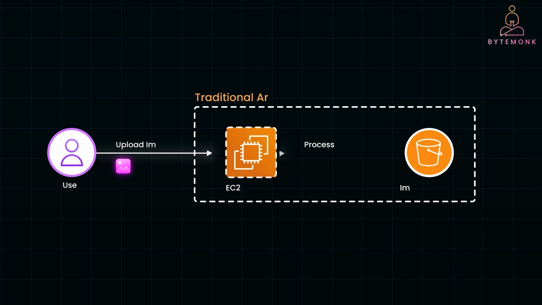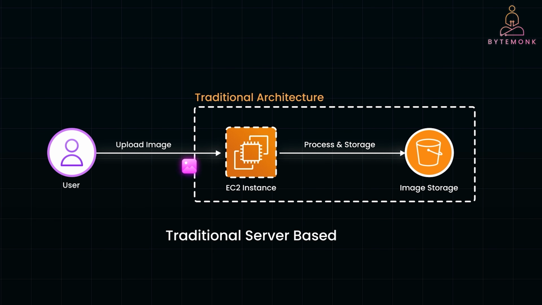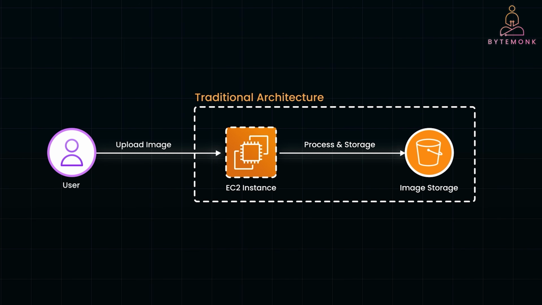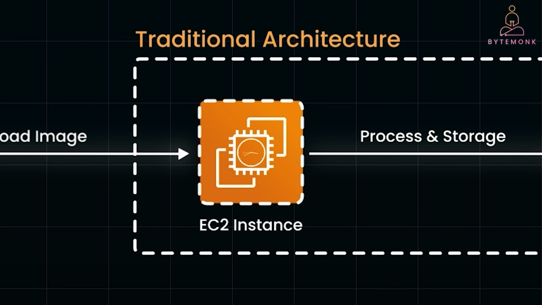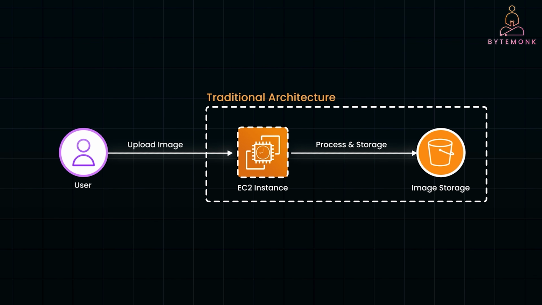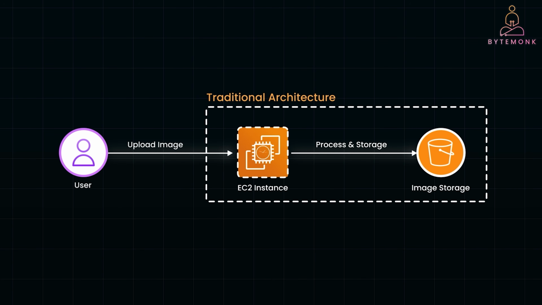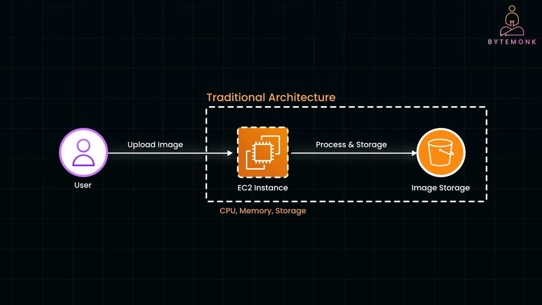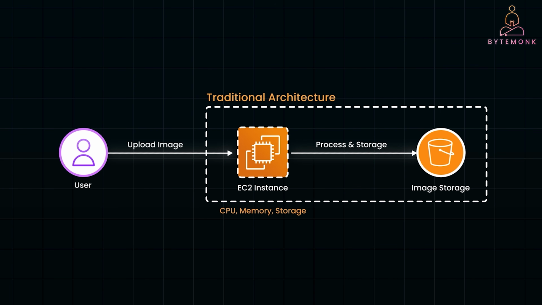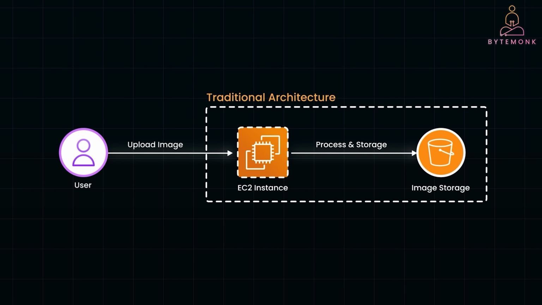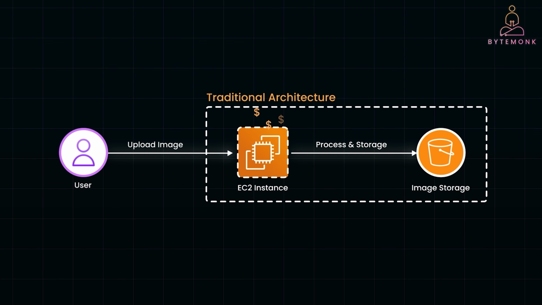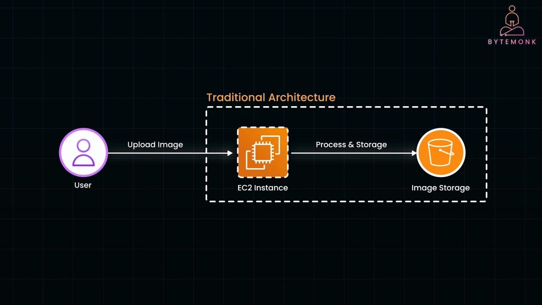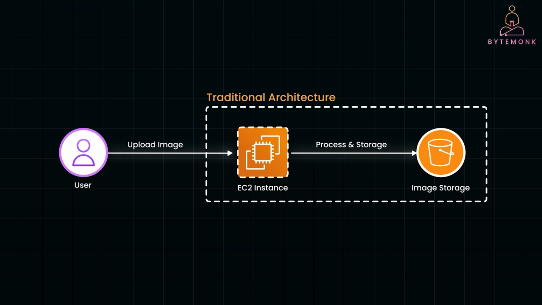Let's take an example of an image processing application that automatically resizes images when they are uploaded by users. In a traditional server-based cloud computing model, this application would be deployed on a dedicated server that constantly runs, waiting for image uploads. Even if there are no images to process for long periods, the server would still be running, consuming resources like CPU, memory, and storage, essentially staying active 24/7 just to handle sporadic requests. This means you'll be paying for compute power even during downtime, when the application is idle, which is both inefficient and costly. With serverless, you can skip all that.